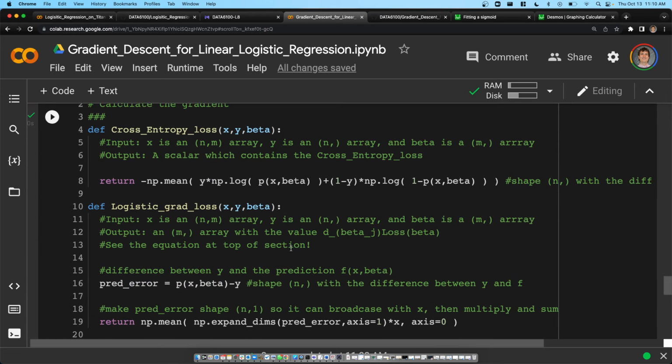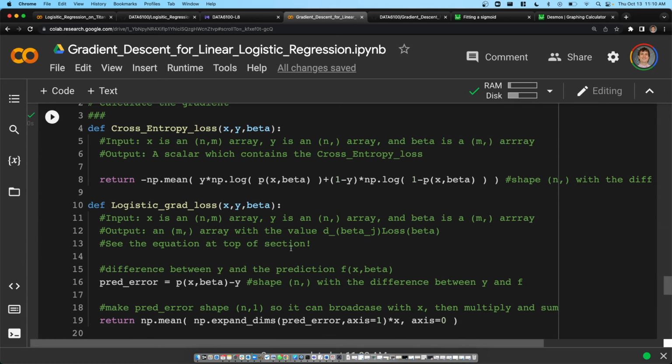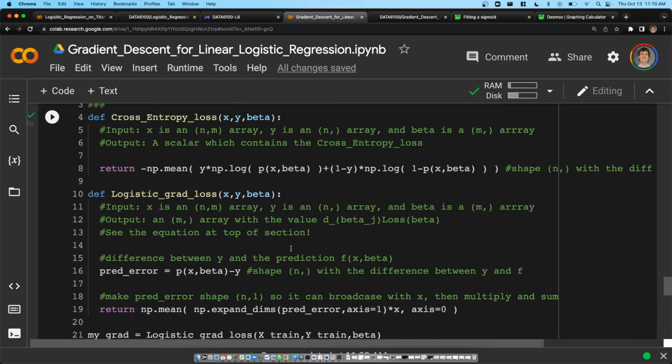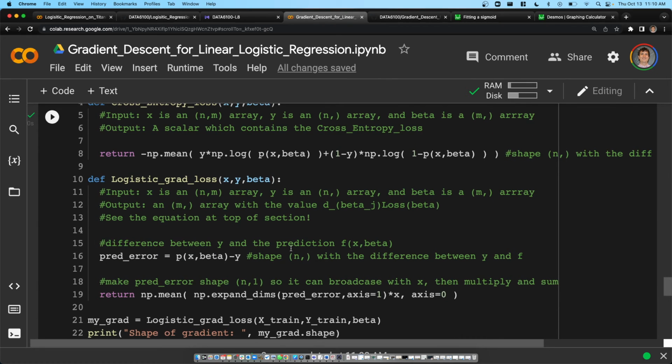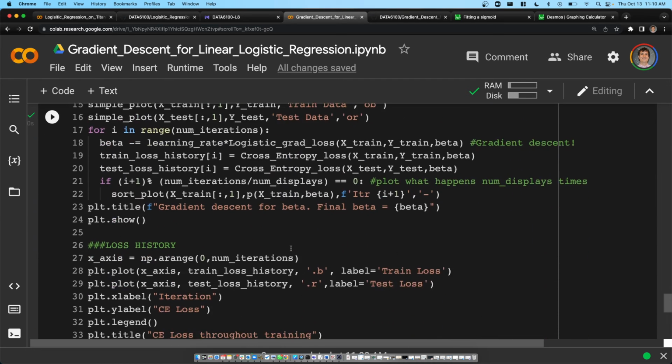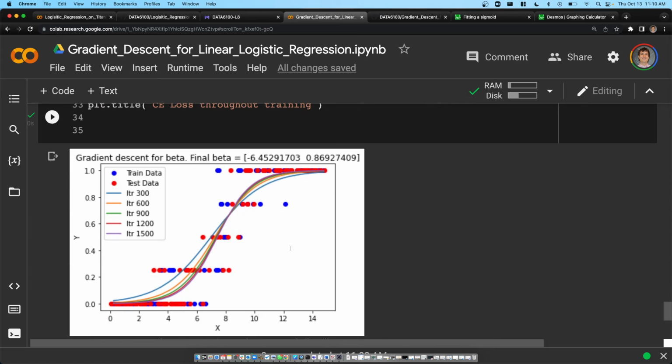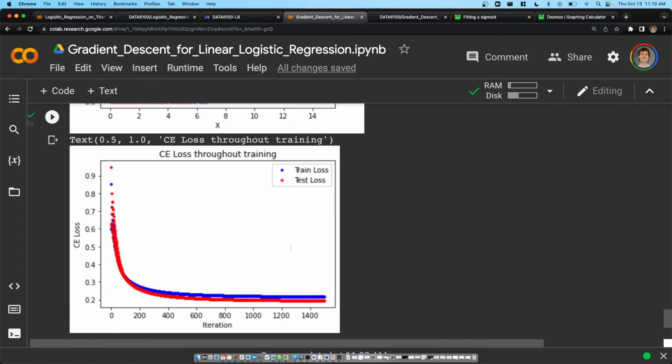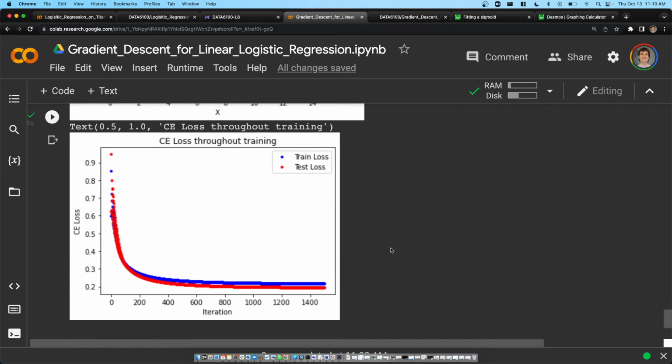And so here's the cross entropy loss and the gradient, which are what we need them to be. Same formula as before. Like this line is copy pasted from the previous line. And the only thing that changed is the prediction. Instead of an f, it's a p. That's the only thing that changed. But the same exact code, it's like a copy paste of the code. It works, and you get nice things like this. Now it's finding the sigmoid that fits as good as possible. And if you plot the loss, it looks like this. And it seems to work.